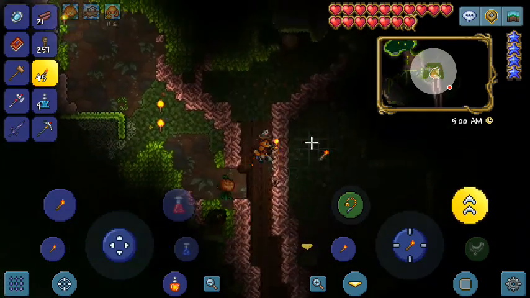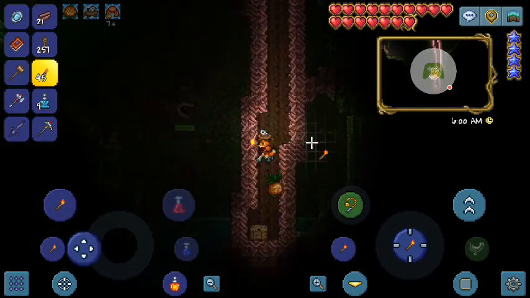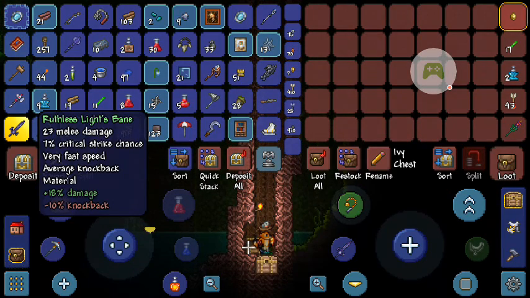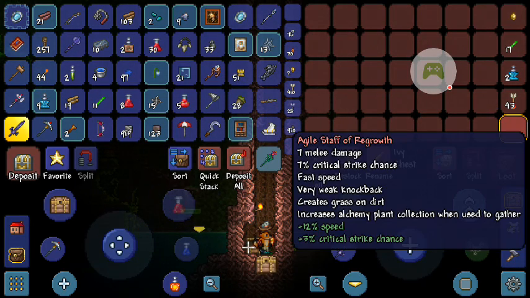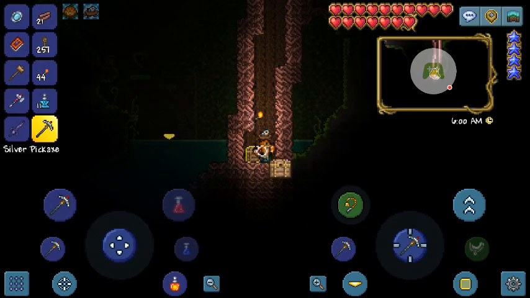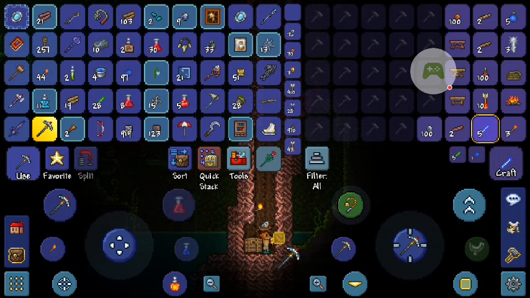Can I go up? Okay, there's not much up there anyway. Oh, that's what I like to see. A little chest for me. Chris's alchemy plant collection. Nope. But I will take the chest. We can carry it somewhere.